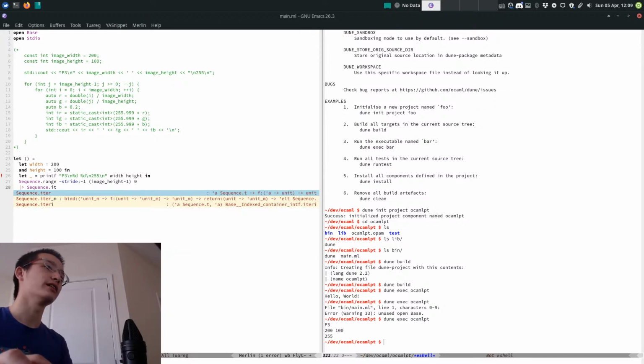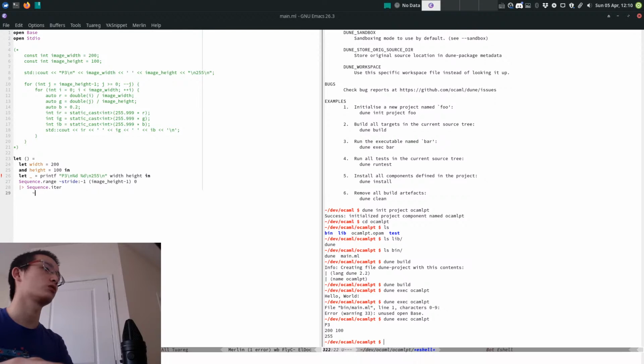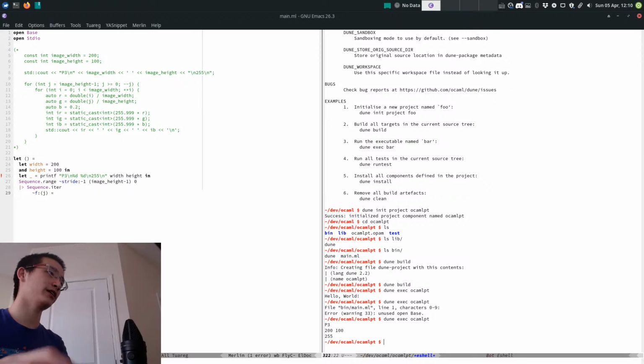Later takes a sequence as a first argument, not a second one, so I cannot use this pipe syntax. Oh, I can, because that's a named argument. So we take j, which is printed.